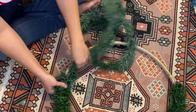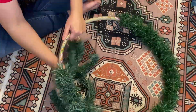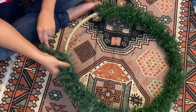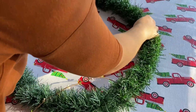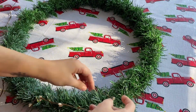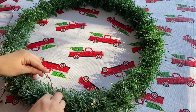I thought about painting them, but I vetoed that. Anyways, I just wrapped them completely around my hula hoop, and I did eventually add a little bit of that bottom gap just for gluing down the bow. And I'm just kind of using leftover pieces I had in my Christmas stash. I was trying to use as much of my decorations that I had so I wouldn't have to get new supplies.